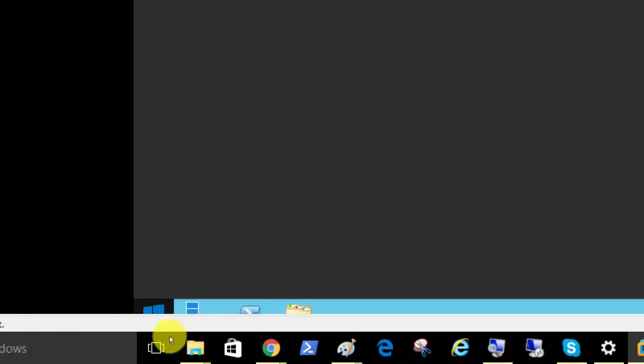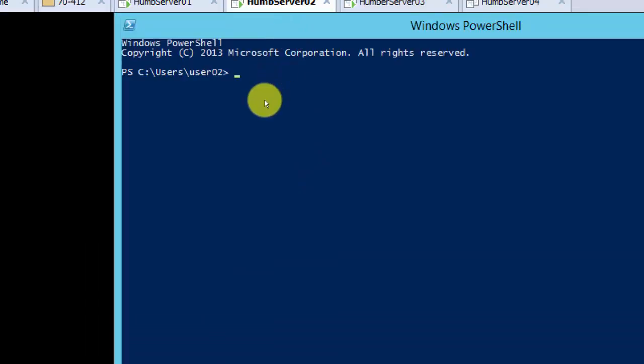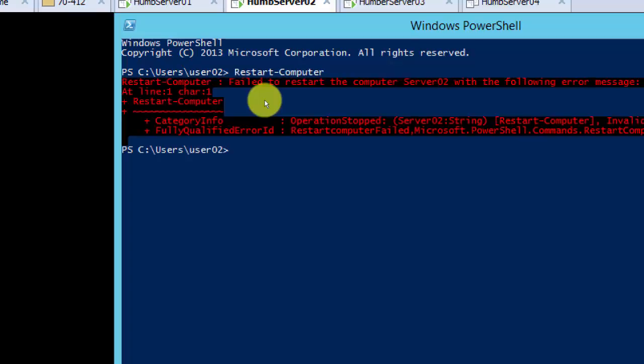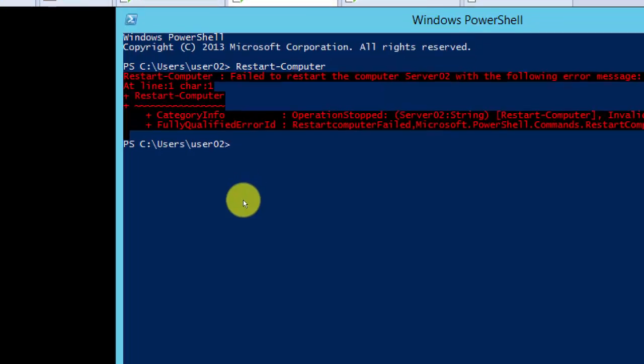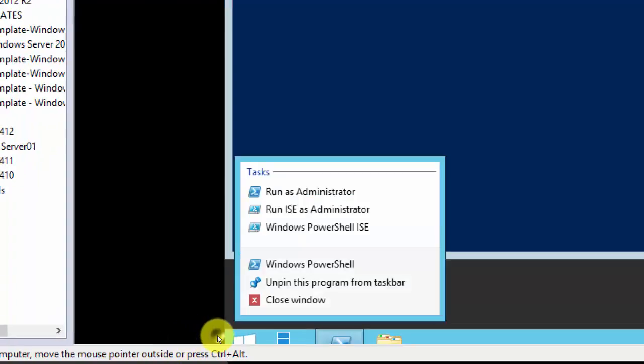So I'm just gonna right click and restart the computer with another very advanced command. Okay, that was already advanced. So restart computer and fail to restart because of privilege. Seriously, everything stopped working for me.